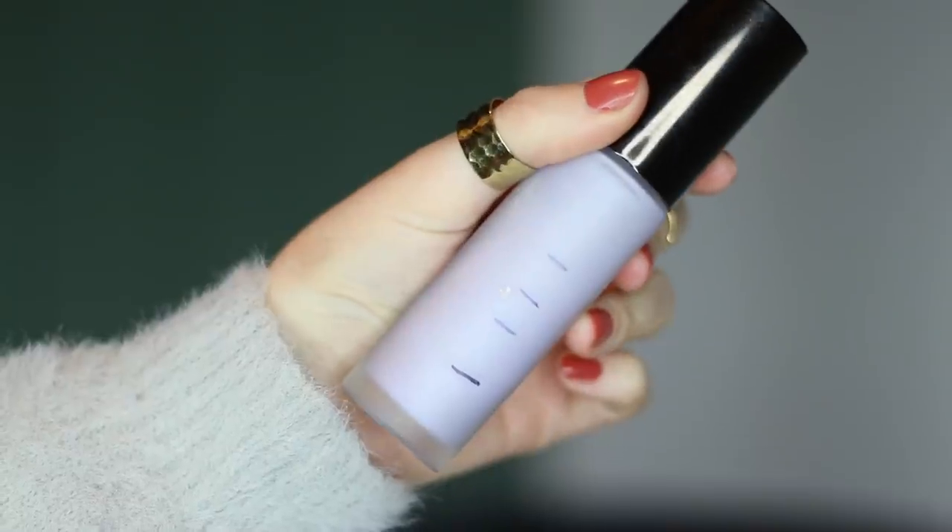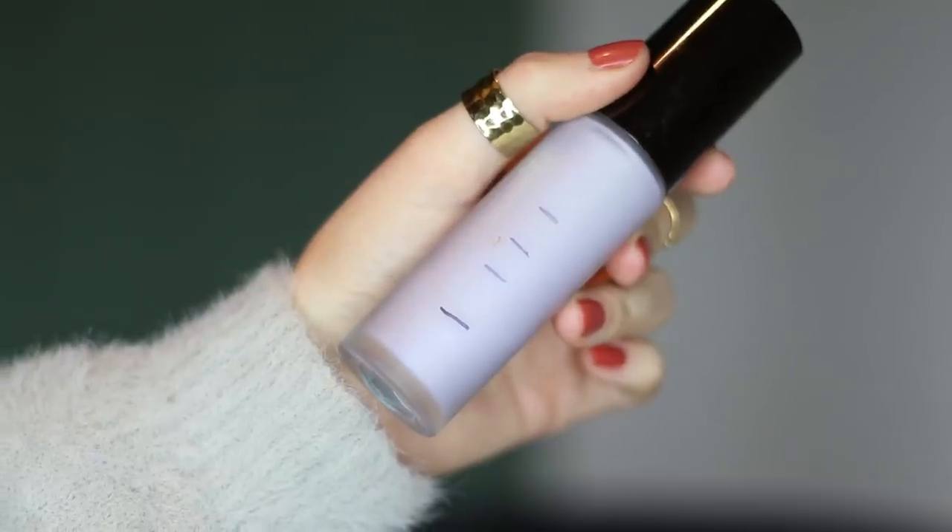You might be asking, is she going to put a new product in now that she finished that one? Yes I am — I'll share that item at the end of the video, so stay tuned. The next update is on my Becca First Light priming filter. The progress is so significant. When you compare other months to what I did throughout March, I definitely did the most during March, which is surprising because I spent a lot of the month also trying out those two new primers from First Aid Beauty. So it was quite a relief — it could take two more months realistically, but we're moving along.